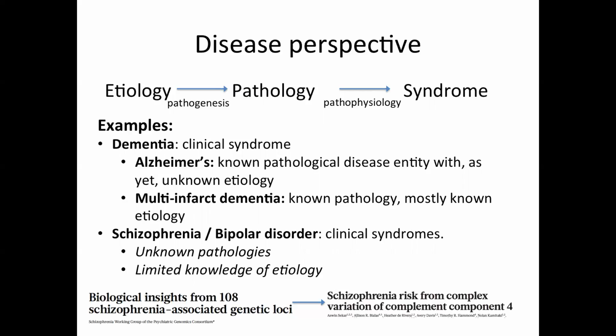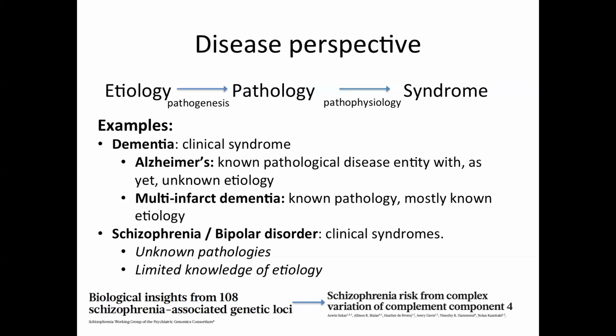So to give concrete examples of disease reasoning, dementia is a clinical syndrome characterized by irreversible cognitive decline. There are several known pathologies that give rise to dementia, including Alzheimer's disease and dementias associated with having multiple strokes. The specific pathophysiologic process by which, say, Alzheimer's pathology causes irreversible cognitive decline is not entirely understood, but certainly represents a tractable scientific problem. The etiologies of Alzheimer's and the processes by which the characteristic Alzheimer's lesions are caused are also not very well understood, but represent another important set of targets for scientific investigation.